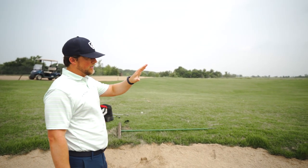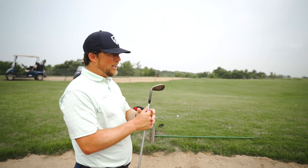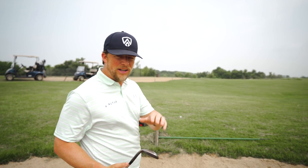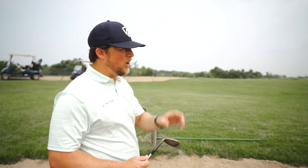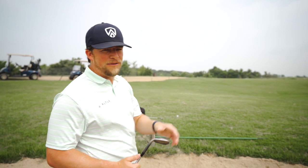When we face a shot that is too far to splash out of the bunker, but we really aren't doing a full swing — it's usually those 60 to 70-yard shots — we want to go back to our 58-degree or lob wedge. You could also use a sand wedge because we're going to be hitting the ball first. If we have too little loft, this ball is going to go sailing. I've chosen my 58-degree for the 65-yard bunker shot.